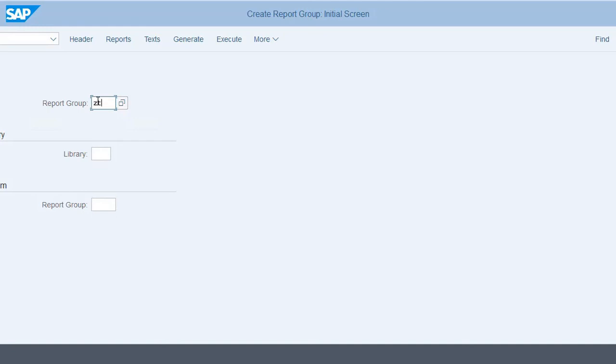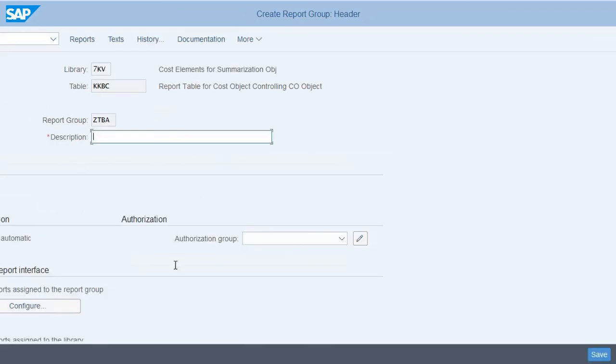It's a user defined one. So ZTBA, just saying that's the bakery. Once again, 7KV. Hit enter. This is the report group. Call it something. Let's call targets for bakery.